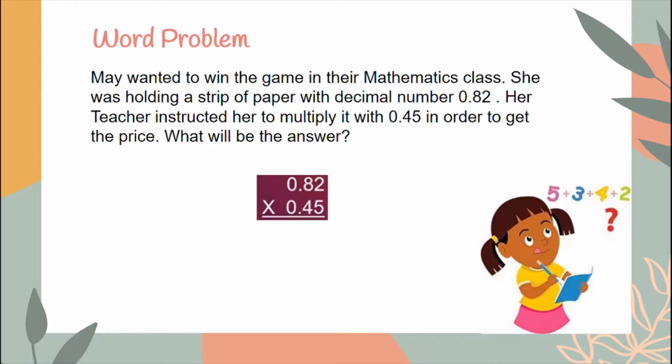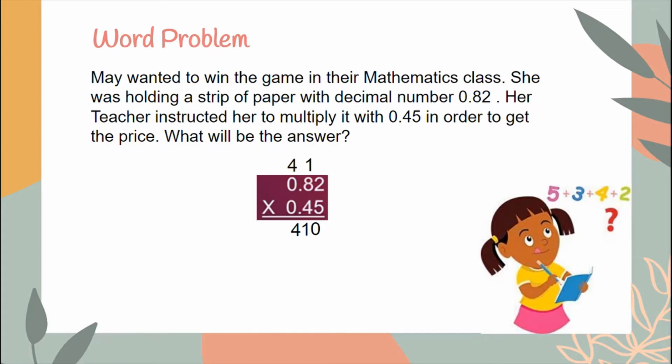First, we need to put our decimal in stack form. So after we put them in a stack form or vertical format, then we could now start multiplying our numbers. Let's start from the right. 5 times 2 is 10. 0 carry 1. 5 times 8 is 40. 40 plus 1 is 41. We have here 1. Carry 4 at the top of 0. 5 times 0, that is 0. Just bring down 4.